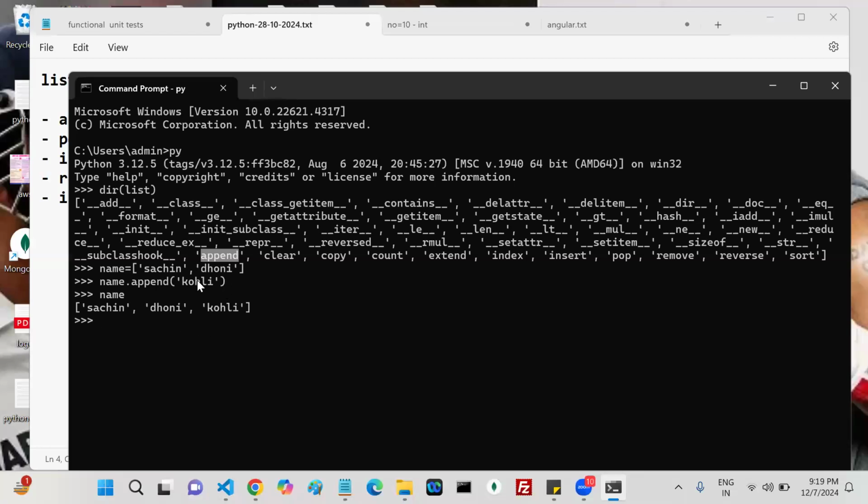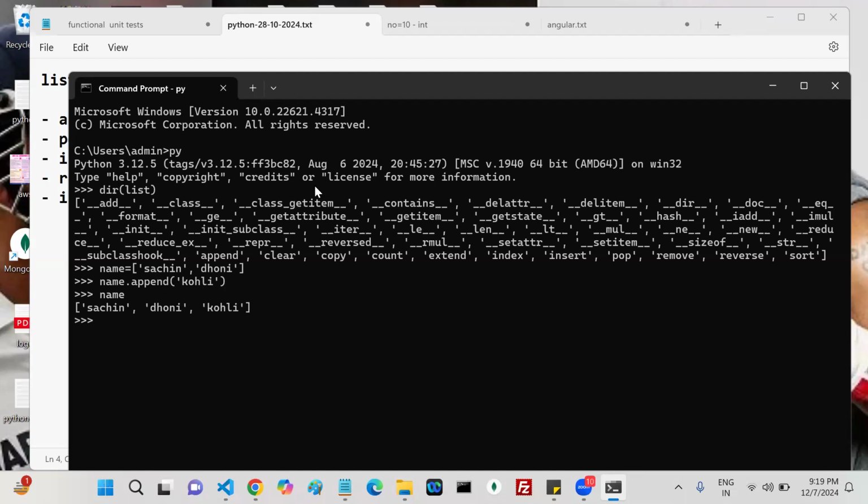Add an element to the existing list. Now in which case do you want to go with append? Tell me one scenario where append is the most suitable method for this particular requirement.